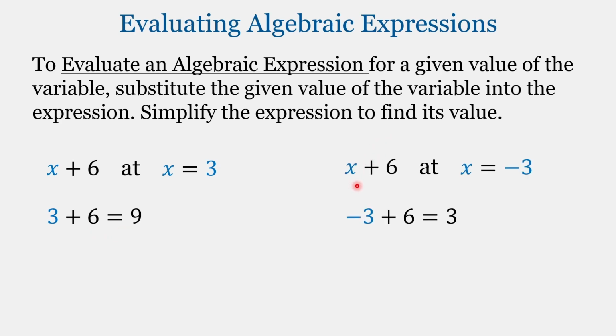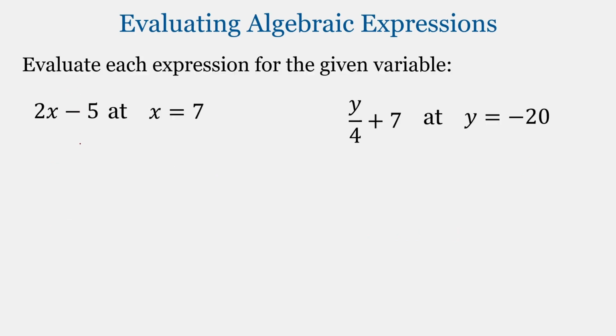For this second problem, we have the same expression, x plus 6. But in this case, we're going to evaluate when x is equal to negative 3. So wherever there is an x in the expression, we're going to replace it with a negative 3. That leaves us with the expression negative 3 plus 6. Negative 3 plus 6 is equal to 3.